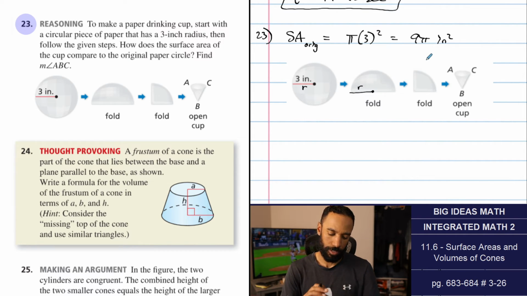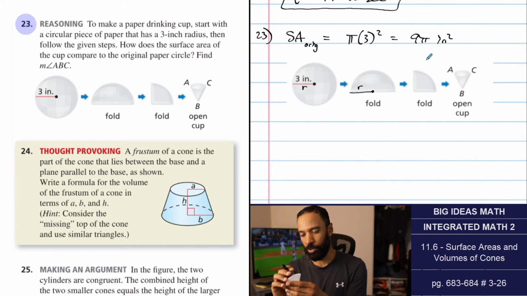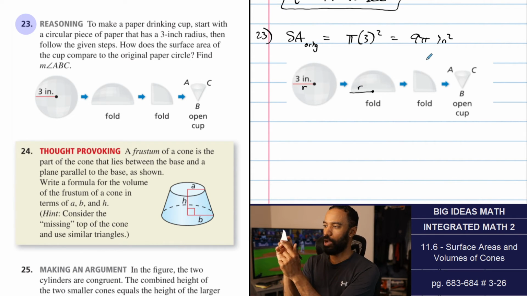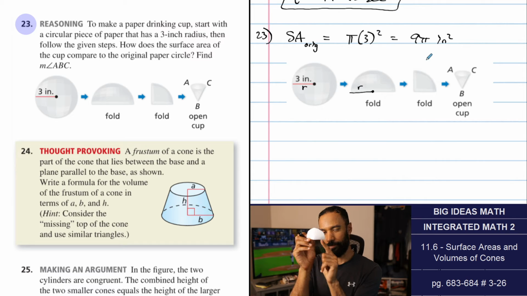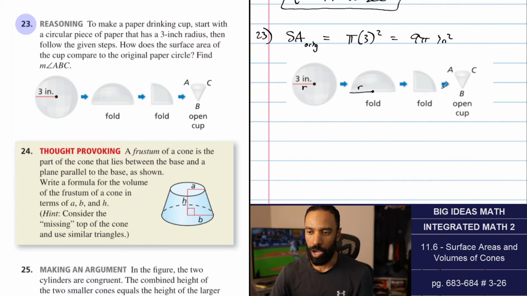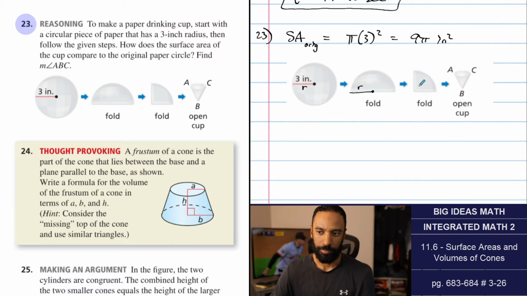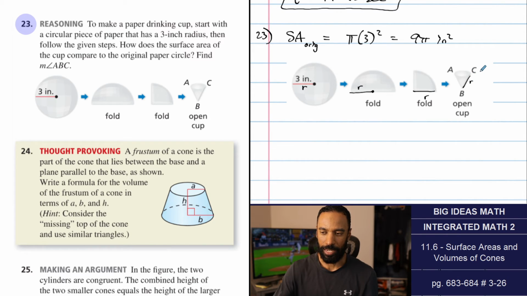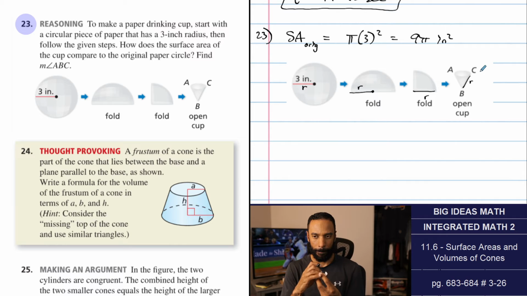Now, in that other fold, that's just a fold to give a point at the bottom, I guess. And then you do the turn in. So when I'm doing the turn in, my R right there, half that part, now becomes the slant height of this cone. So what was R here, I don't really know what it is on this part. Well, now the whole thing becomes R. So this is R. So when you unfold and put the thing here, that becomes the slant height of the cone. So the radius is now there.